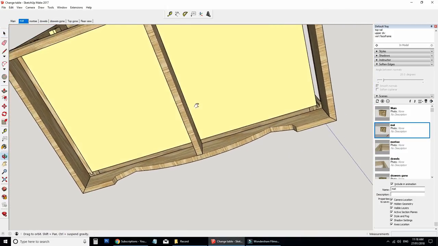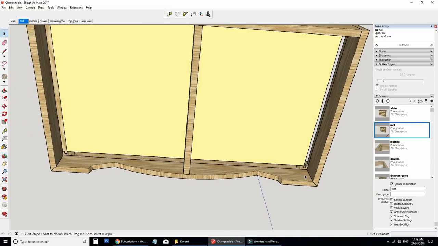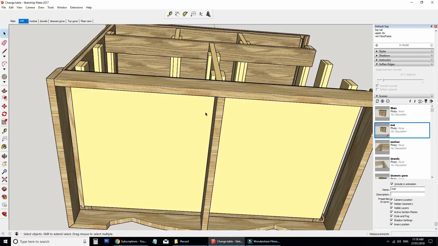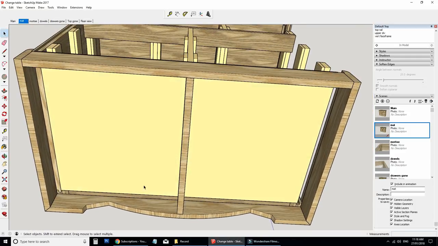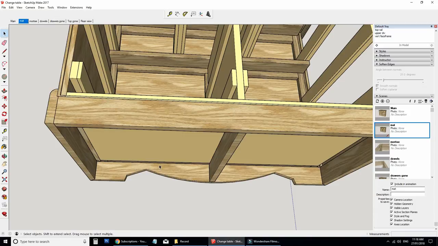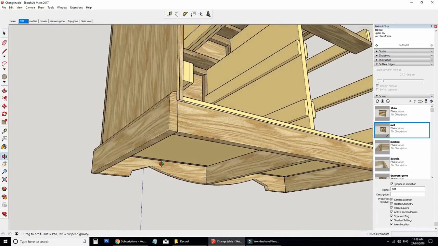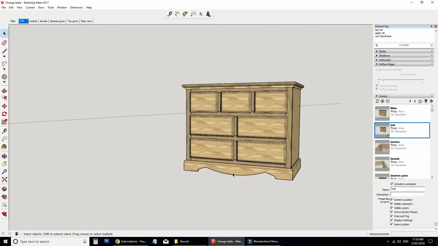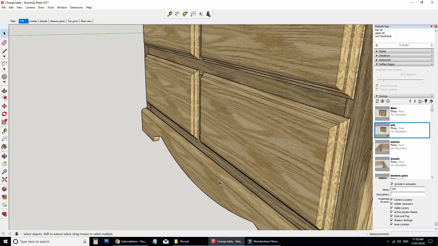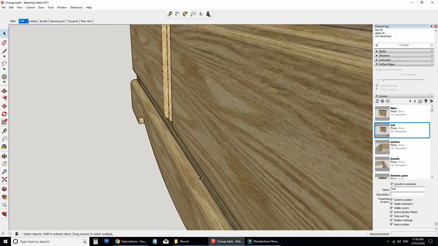And underneath here, I haven't drawn them in, but I will be putting some corner blocks in under there, inside there and inside there, to keep everything nice and strong, and also a couple of glue blocks inside there somewhere, just to really connect the plinth to the carcass, so that if you ever come along and kick this really hard, it doesn't flex and break and end up cracking the glue joint across this front here.